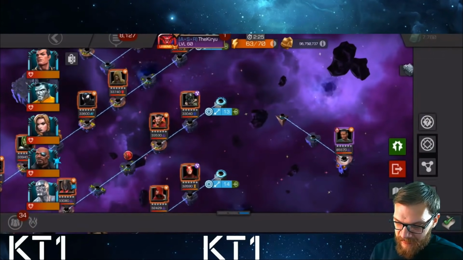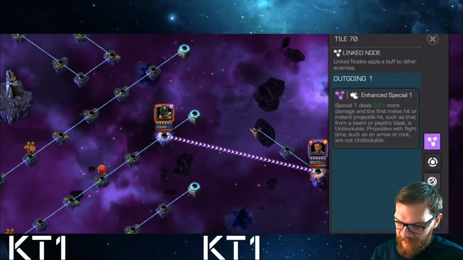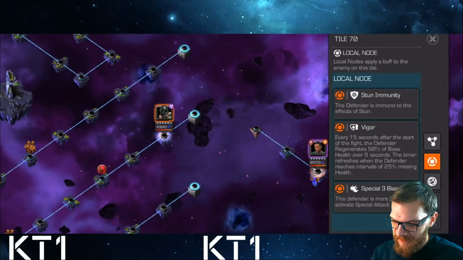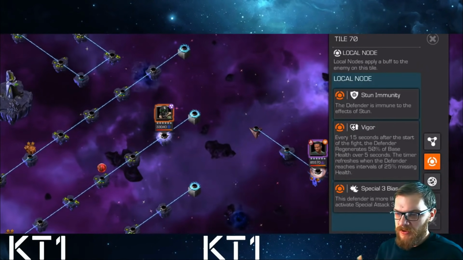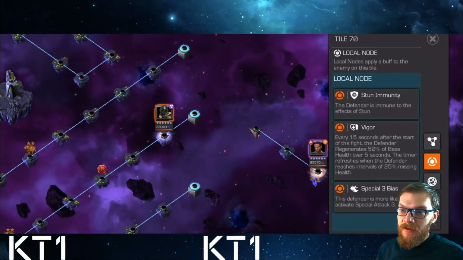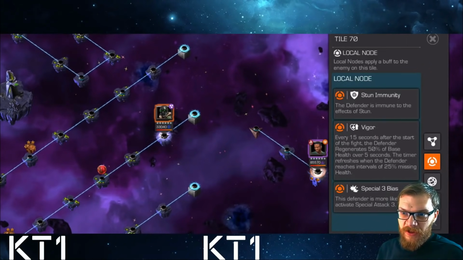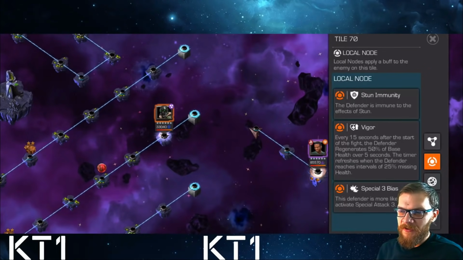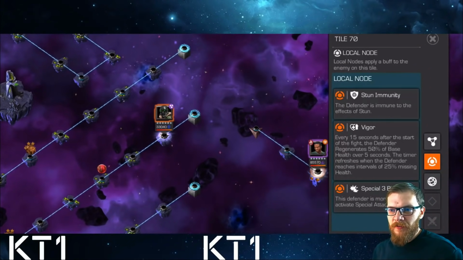Right, and the final fight is Vulture, who's a sissy compared to most of the other fights on this lane, because he's just stun immune, has vigor, and special 3 bias. But if you were dealing with Drax, who is all or nothing in the very first fight, guess what? Vulture is going to be an easier time. Therefore, just keep in mind that he has the special 3 bias, that you need to use somebody with power control or tank his specials, and you're going to be good to go.